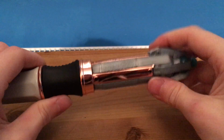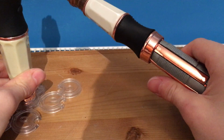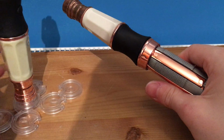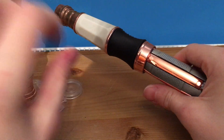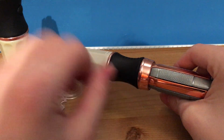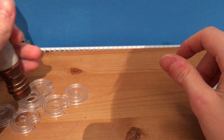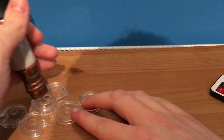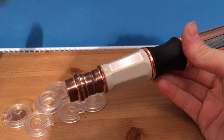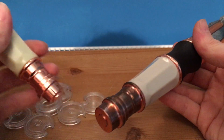So when you put the emitter head from the 11th Doctor onto the bottom section of the 12th Doctor, it will work. And if you put the 12th Doctor's head on the 11th Doctor's body section, it will work. So it doesn't really do well. We're going to see if the width for these are a bit different, which, to be honest, they are. It's quite weird. So the 12th Doctor has more of a tapered end than it does on the 11th. And plus the buttons are a bit more pushed in on this one.